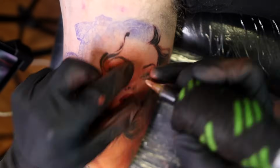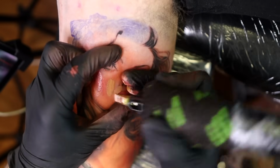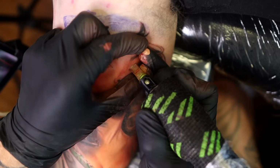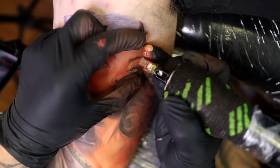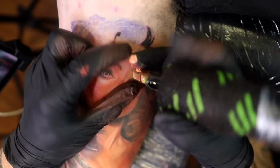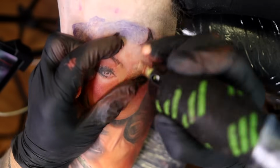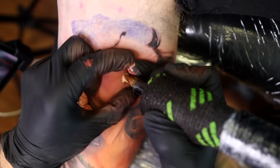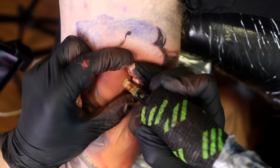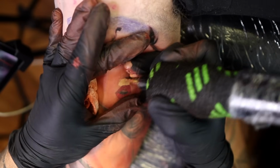I think I will try and return there, but obviously for this piece being a pin-up girl, you want it to be relative to the theme as well, and that is the bright red cheeks and having that high level of chroma and high level of saturation. So I am happy with the piece, but to challenge myself, I would really like to tattoo something made up from a lot more off-white values. Some of the portrait work that she's doing is amazing. I'd just love to see if I'm capable of doing it.